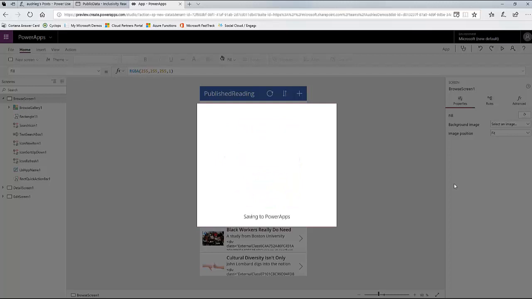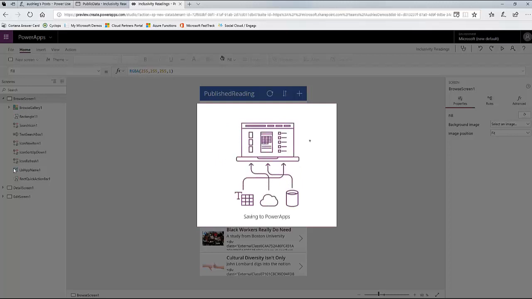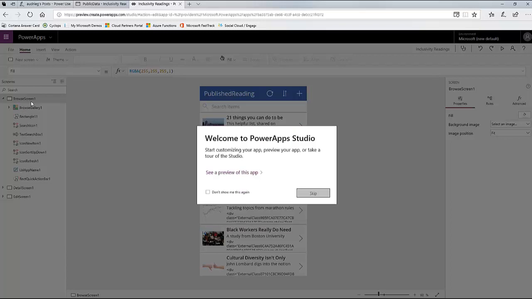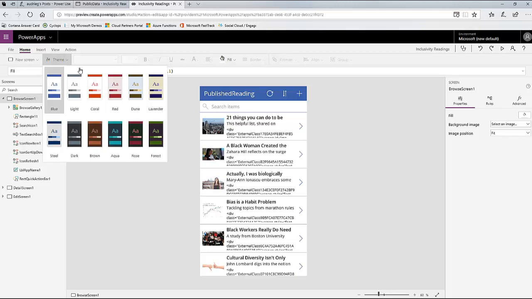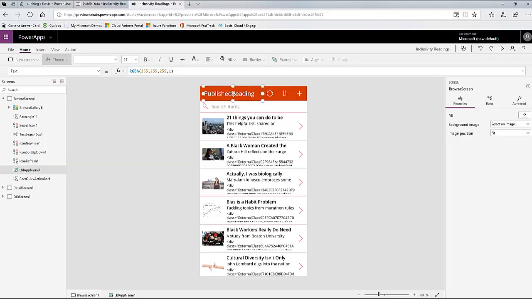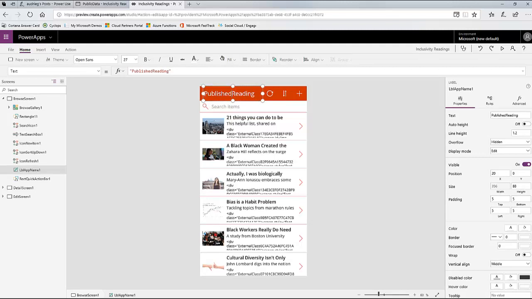Okay, it's almost done. And you can see on the right here that we have three screens, the first screen being open by default. And I'm going to skip this. Basically, I want to do a couple of things here. I'm going to go ahead and adjust the theme of this. Let's make it red today. I'm also going to adjust this. Let's just do a little bit of cleanup, right? Just because I like to clean up things.